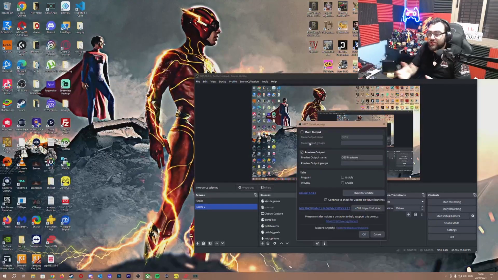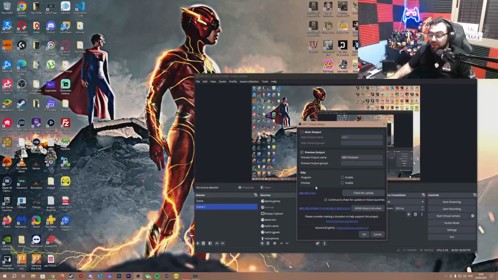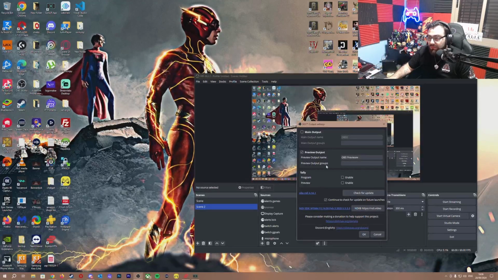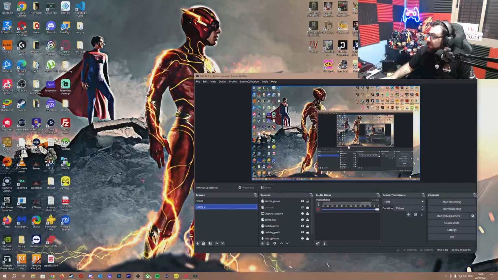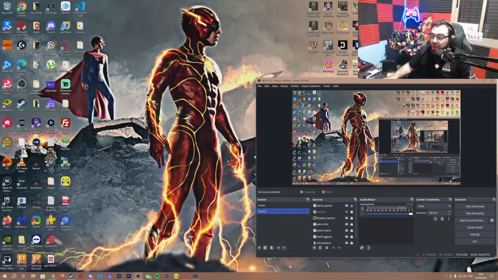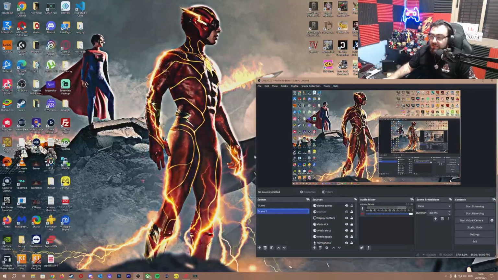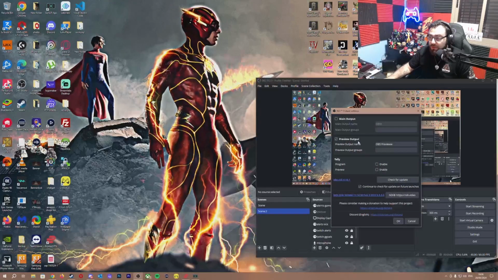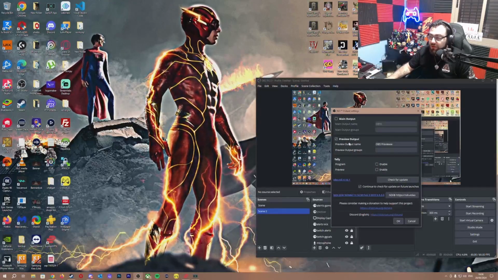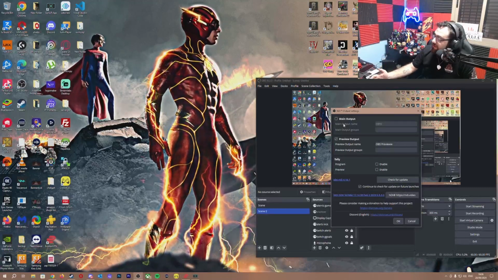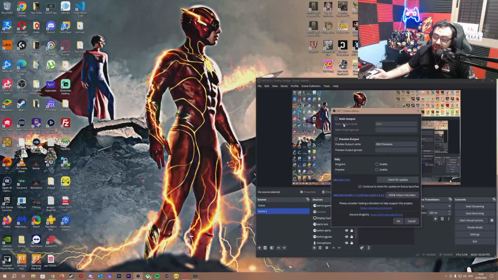Doesn't matter which OBS you're running or which NDI you're running, apparently. I don't know what causes the problem, to be honest. I have no idea what makes it an issue, right? It's kind of a weird problem to me, but I'm glad we found the solution. The solution is here: Tools, NDI Output Settings. You switch from main to preview, only preview, don't switch on both, because I've tried that. When you switch both on, it's going to start stuttering and lagging, and you don't want that, right?